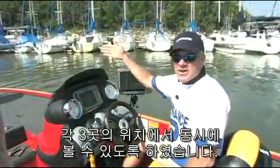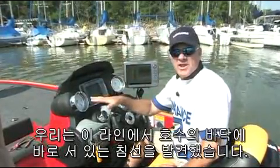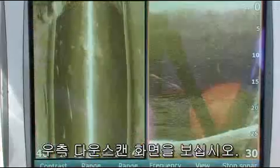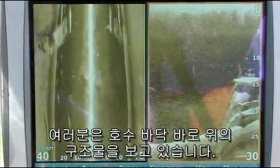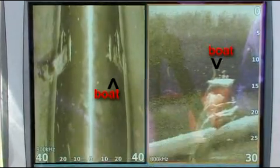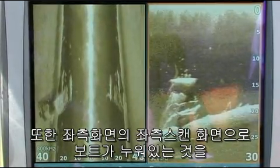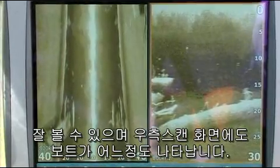We've discovered out in front of this line of sailboats a boat that has sunk and is straight on the bottom of the lake. We'll be able to drive over it and show it on down-scan and on the side images as well. You can see coming into the right side — the down-scan view — that structure lying right up off the bottom. We think that's an old hull of a boat. You can see a better view of it on the left-hand side, and you can actually see some on the right as well.